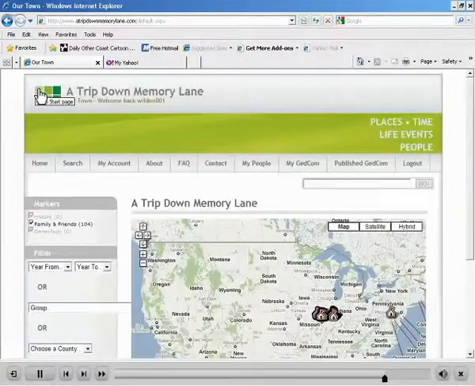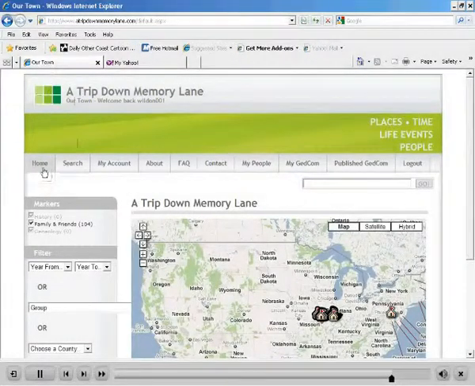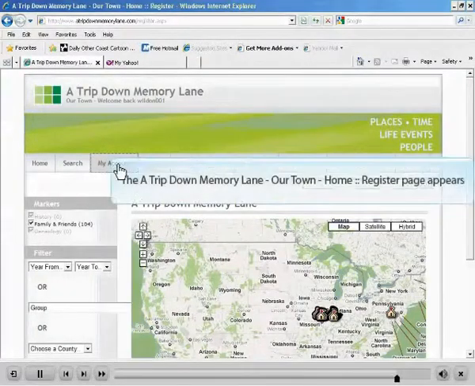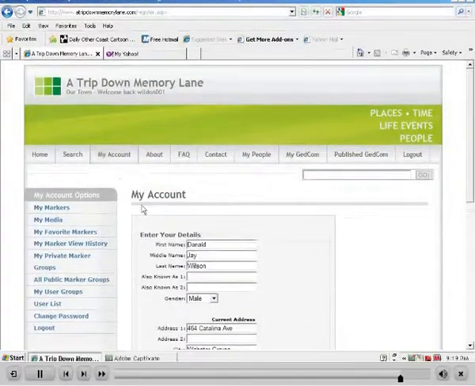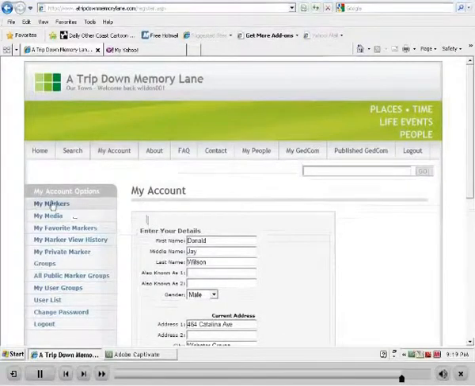And the last way to find a marker is to select MyAccount from the menu tab bar. And this brings up the profile of this user, Donald Wilson, and by selecting My Markers, a marker list is displayed of all the markers that this user has put on the system.